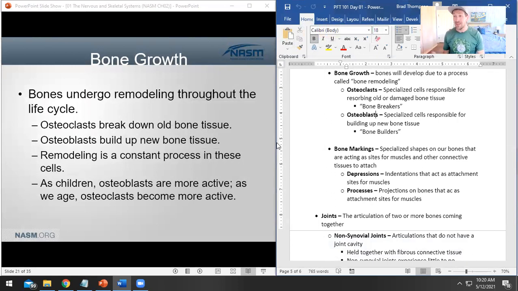And then they kind of blow up, and that releases all that calcium and all the collagen and proteins and things like that into the area. Then your osteoblast comes along afterwards, and it basically spits down this kind of glue-like structure that attracts calcium ions. So all that calcium that's floating in the air from where the osteoclast blew up is now going to get absorbed thanks to what the osteoblast laid down.